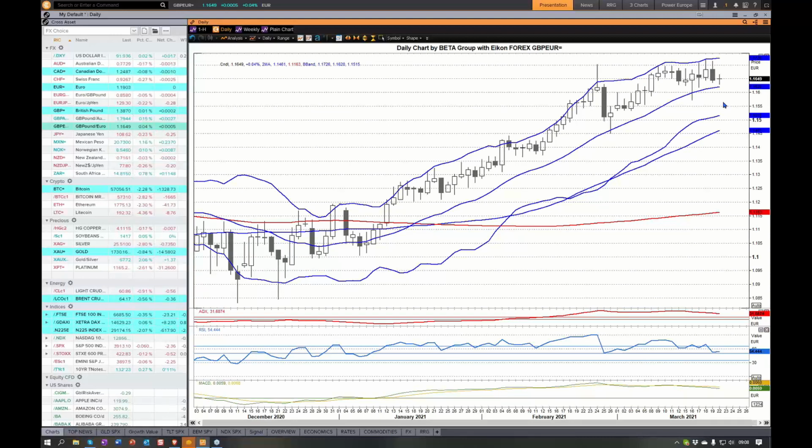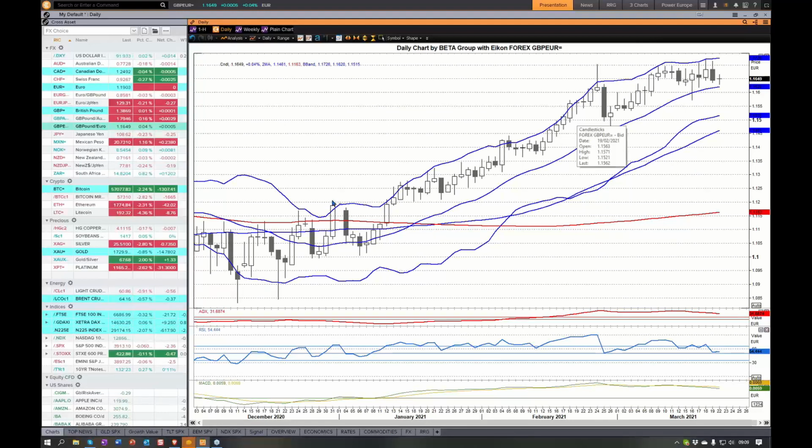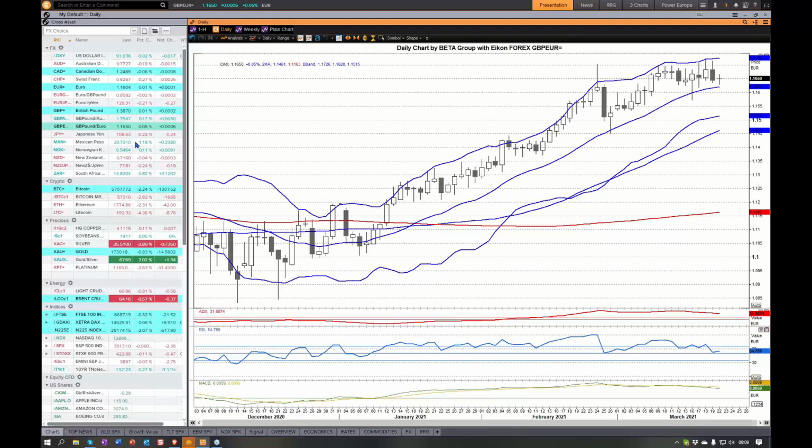Support at 116, and the move to the double top could be fast after this breakout here, which I do think will happen. This pattern of rising lows is very bullish. The moving averages are very bullish. Everything is indicating we should eventually go higher, but it's being stifled, surprisingly, by that spike top.